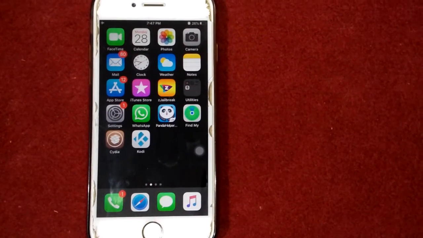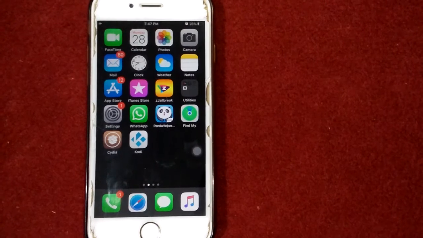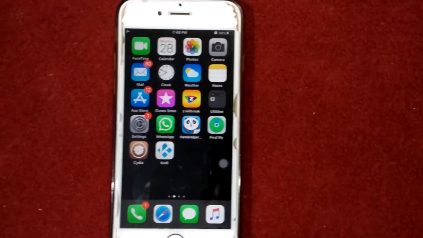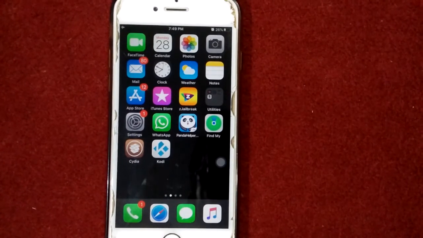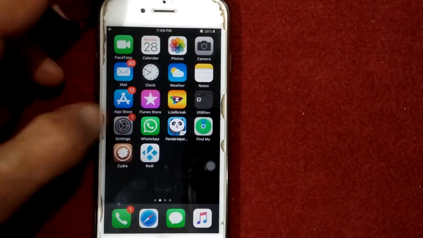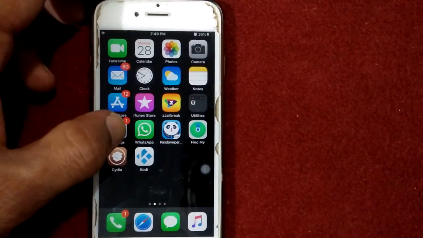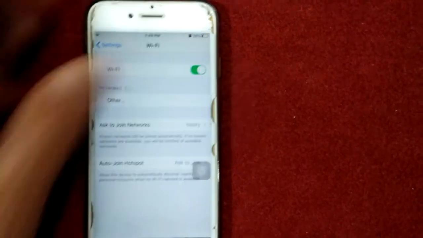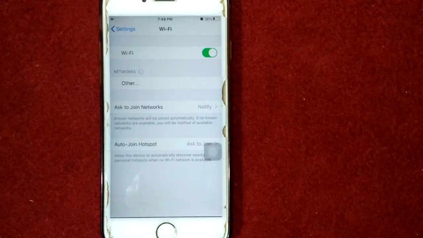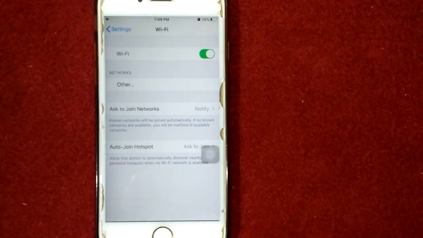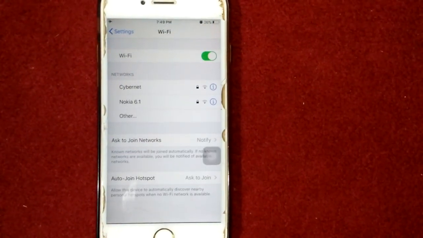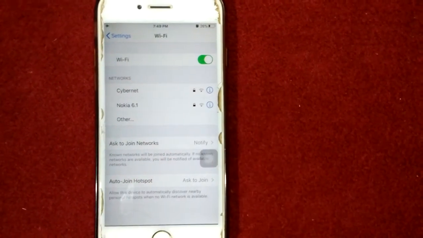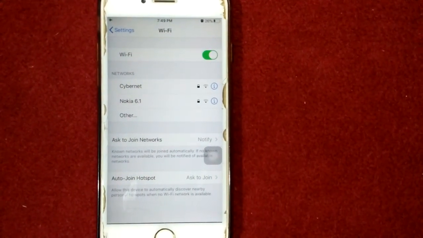Solution number 6. Change your Wi-Fi's DNS server. To do this, first launch Settings. Next, tap on Wi-Fi, turn on Wi-Fi. Next, tap on the info icon next to your connected Wi-Fi network.